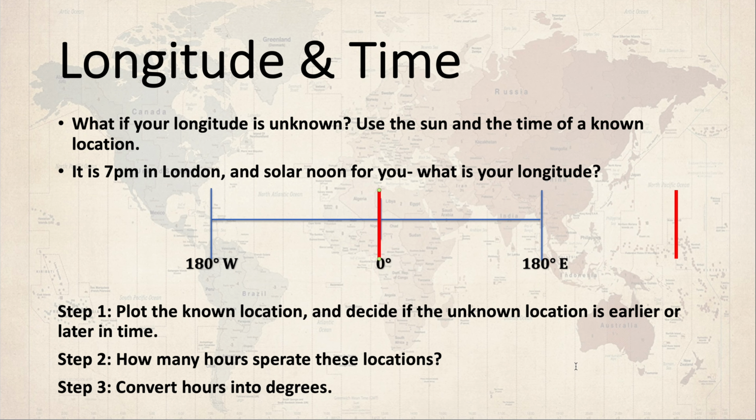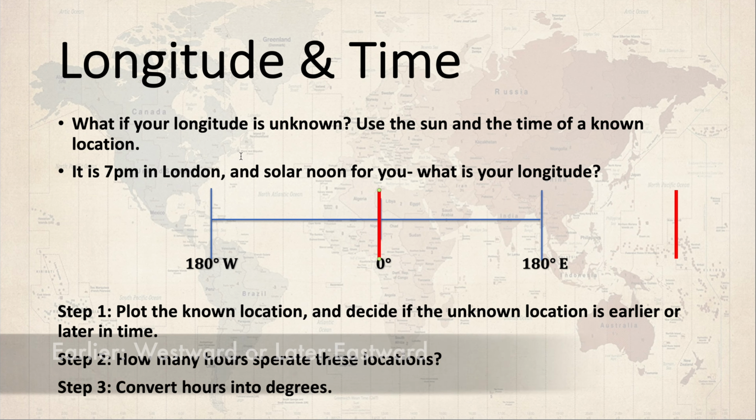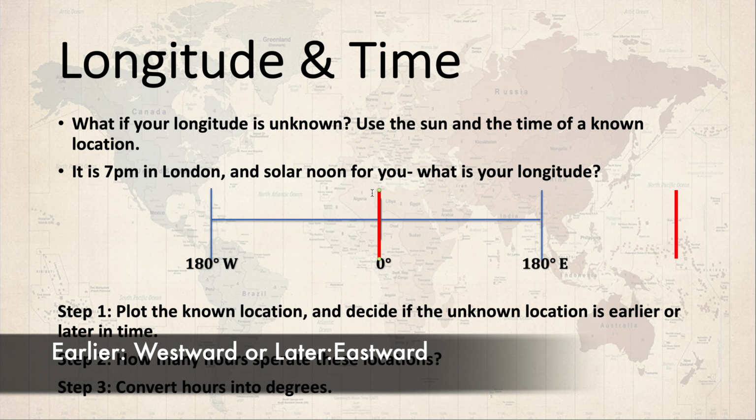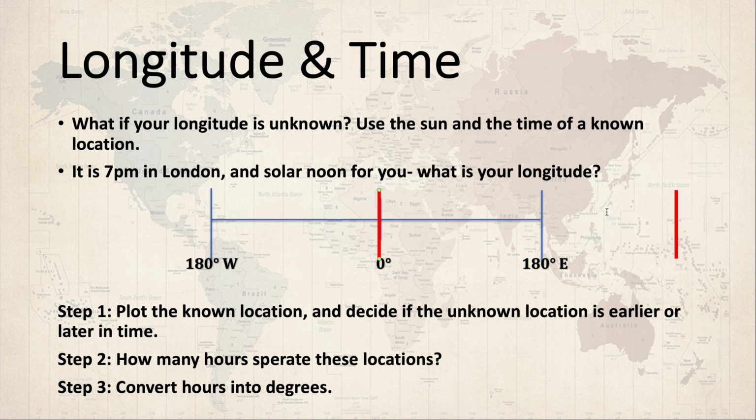Solar noon is the zenith. That means that you're at the longitude in which the sun is perfectly perpendicular to your location, and you essentially wouldn't even cast a shadow because it's directly above you. So it's the sun at its highest point in the sky. Well, what I need to decide is if it's 7 p.m. in London, is solar noon earlier or left, or is it later to the right of the known location? Well, noon is earlier than 7 p.m. So therefore, my location is somewhere over here. I don't know where, but somewhere over here. But that helps me kind of visualize that.